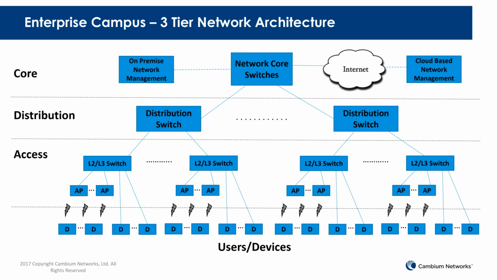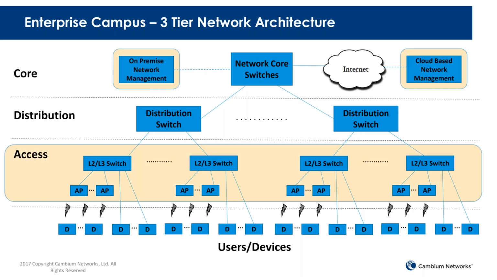So that is key. So what am I focusing on in this slide and in this presentation? I'm going to focus on the access layer. So again, this access layer is a key part, and I'm going to go into details on this. The access is where you provide connectivity to all your users and devices. It has wired access with your L2 switches, as well as wireless access with your access points. Another key component of this access layer is how you're going to manage it.